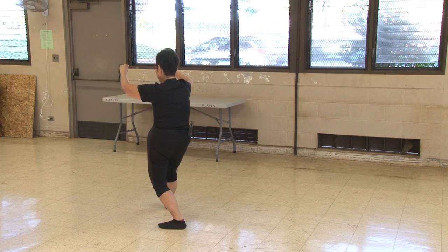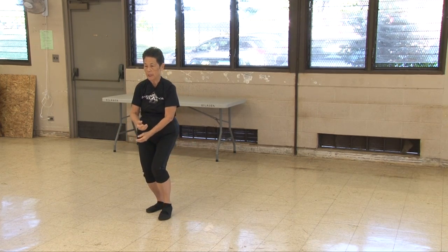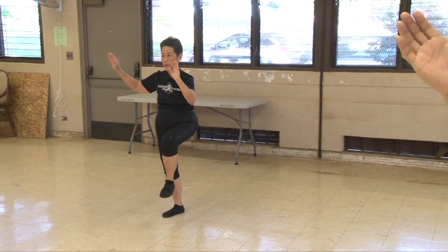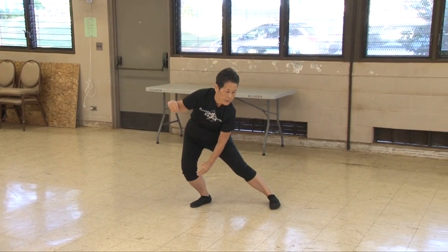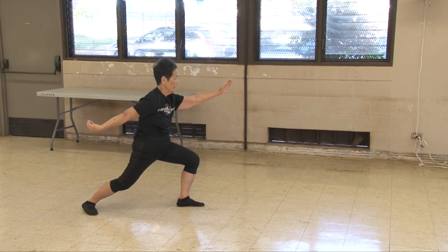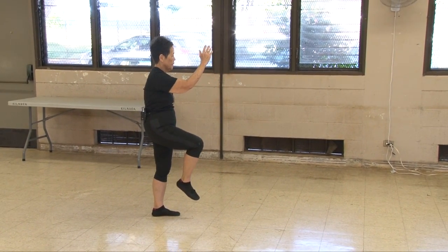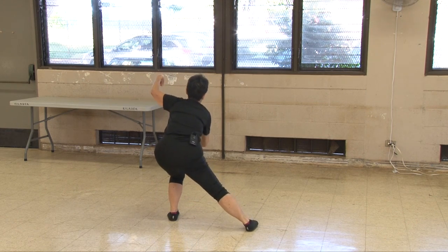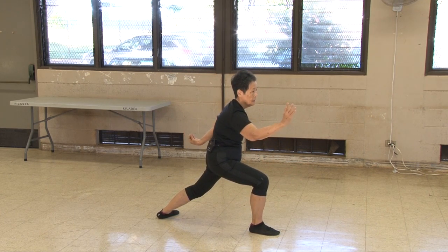Sit back, lower, pivot, left hand on the outside, left foot coming up, kick out, in, hook, toe down in line with the heel, drop, sit down, halfway, veer to the left, stretch out and set, shift your weight up, golden cockerel.